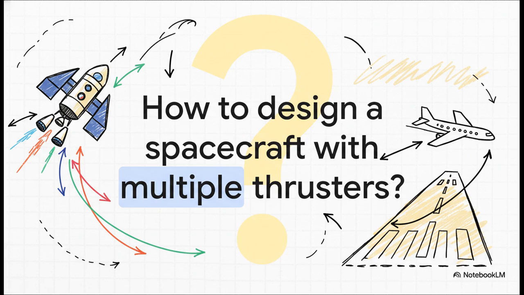All right, let's just jump right in with a problem that sounds, well, impossible. Picture this. You're an engineer designing a spacecraft. You've got dozens of thrusters, right? And they're all firing with different amounts of force in all sorts of different directions, sometimes all at once. So how in the world do you add all that up to figure out where your ship is actually going?